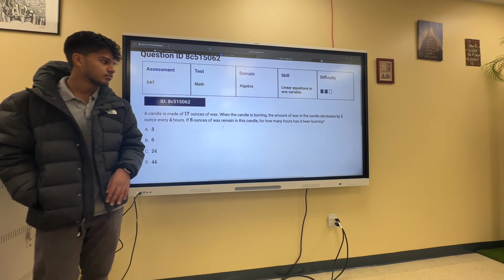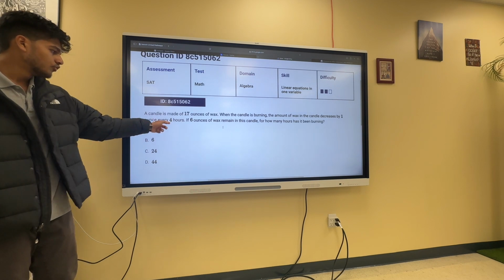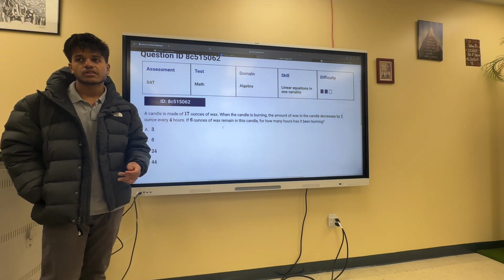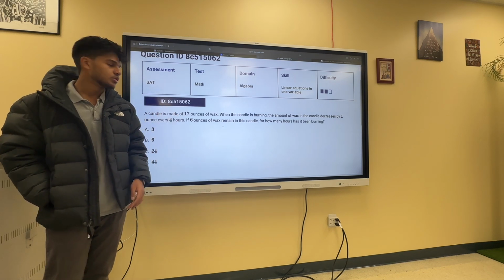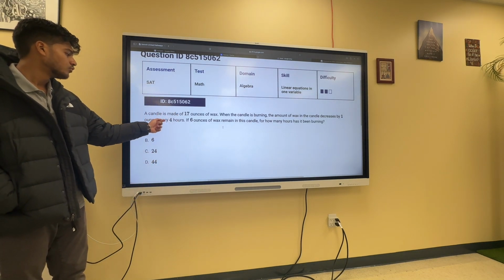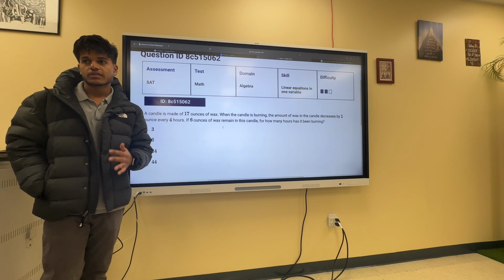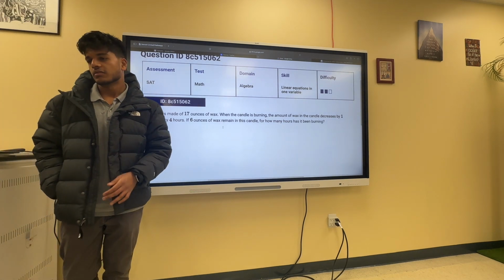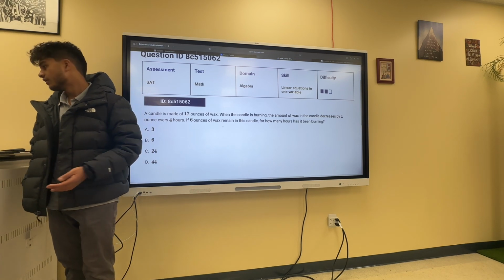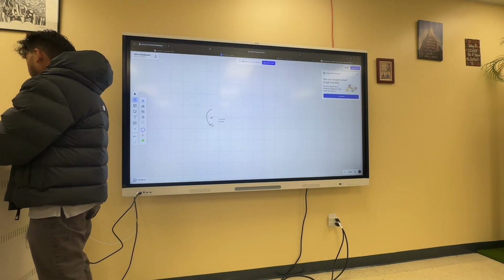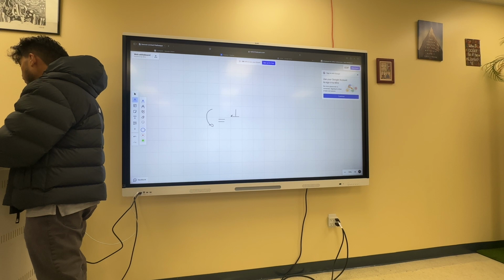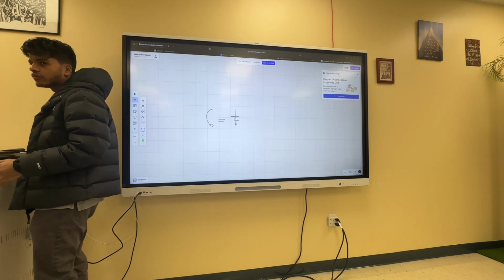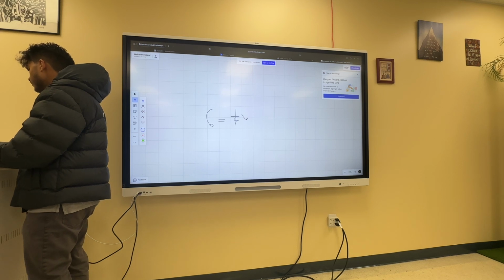So if I'm decreasing by 1 ounce every 4 hours, that indicates that 4 should be at the bottom, so it should be a fraction. It should be 1/4, which is indicated by 1 ounce every 4 hours. That's the key word. Every is the key word because it's giving you this fraction. It's basically yelling at you to make a fraction. Okay. So let's just say 1/4, like we discussed. So 1 ounce of wax every 4 hours, and then make an x here.